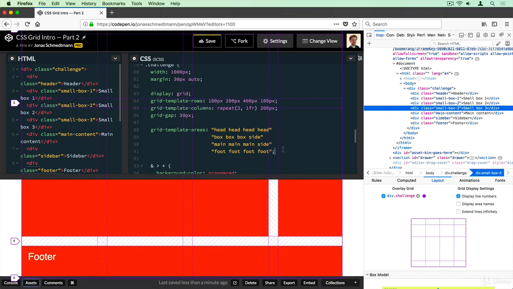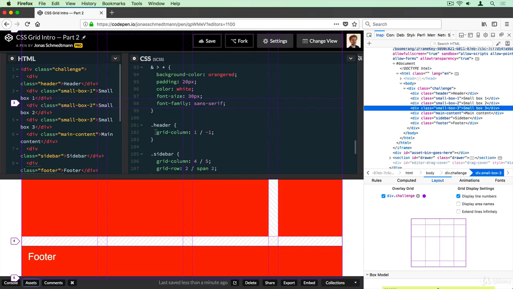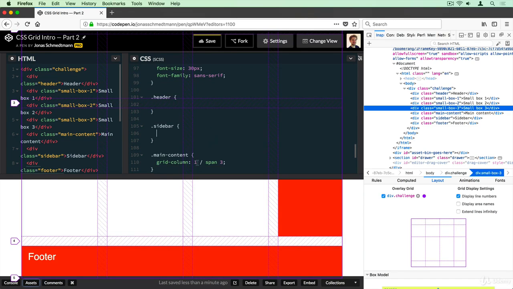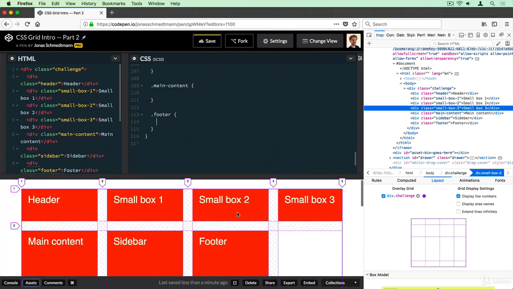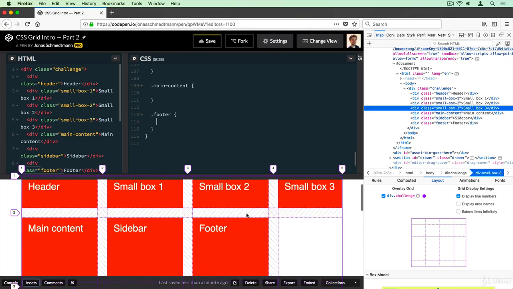Okay, so again, this looks a bit weird, I know, but this is actually a great way of placing items on the grid, because it's really simple. Once you have this declaration here finished, then all you have to do is to actually place the items like this. So let's first delete all of this here so that we go back to our initial state. Like this, okay? And so yeah, this is how it looks like without any placement whatsoever.